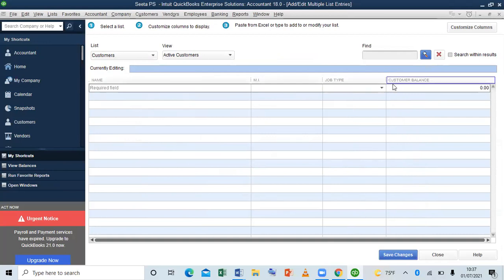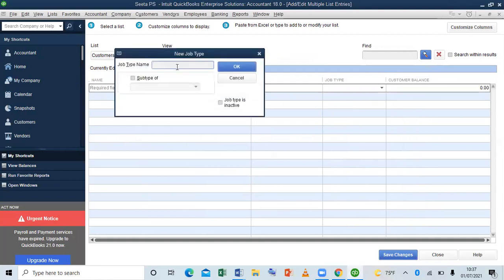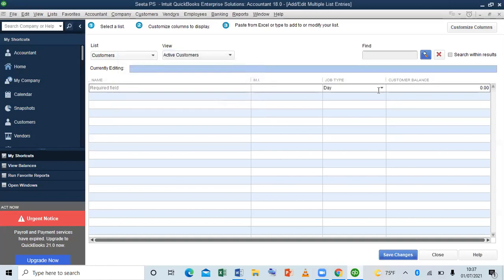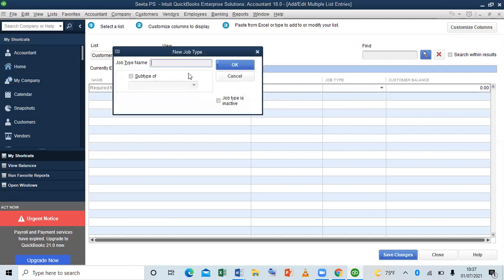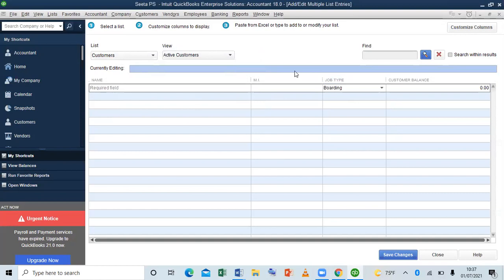If I can add the new ones for day or boarding, I'll add this for day, and then I can add another type as boarding. So I'll be selecting there. I have the name, I have a class, I have type, and balance.